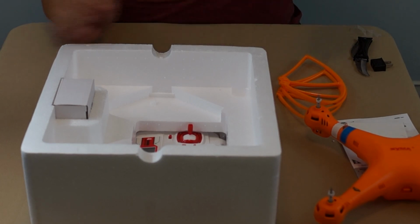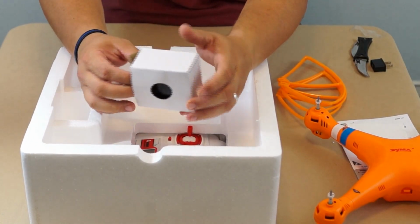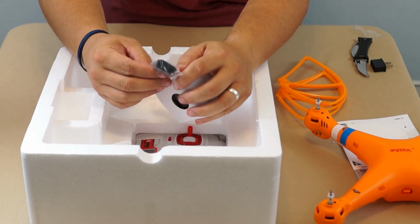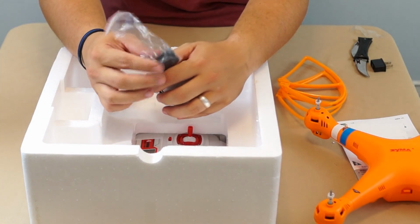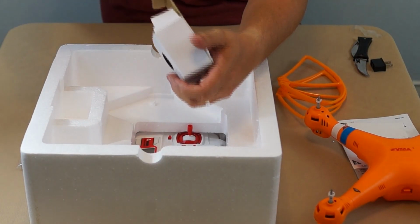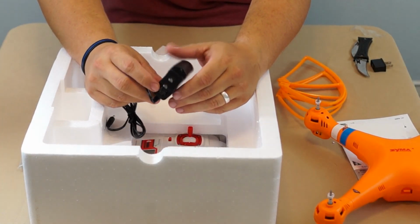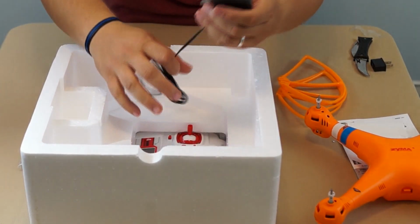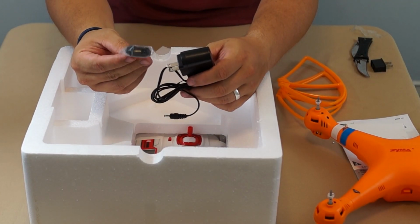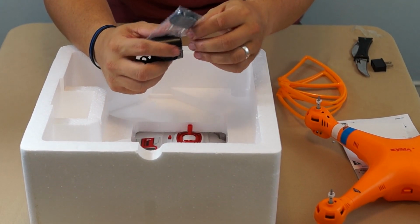4 prop guards, and in this box we're going to have the charger, which, like I said, is probably going to be European from the, oh, well, we've got a European adapter in this bag, so maybe it is an American plug. Standard. Fantastic. So now I have a standard. If I ever go over to Europe or other countries that require this adapter, I can take my quad with me and charge it over there and fly it.